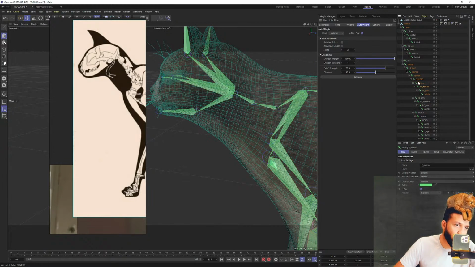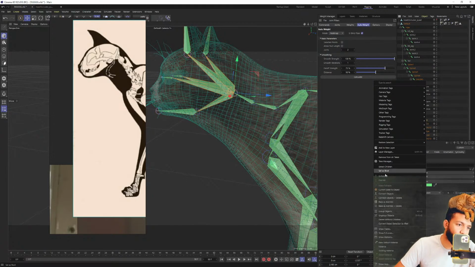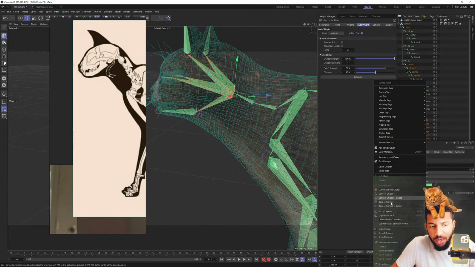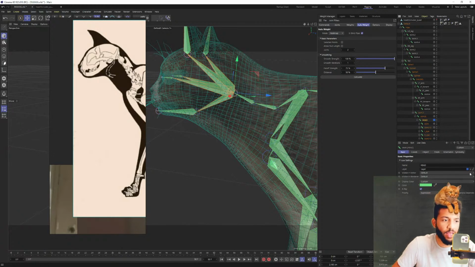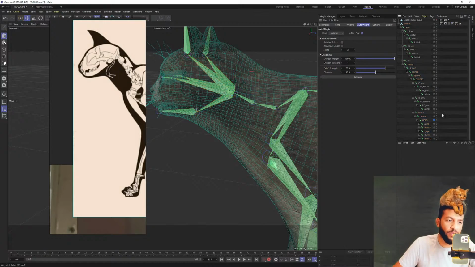You know what I might do too is I might start colorizing my layers so I can see them more easily. So I'm just going to add this to a layer. Adding the layer doesn't really do anything but change the color on it. So just by clicking on a thing and then add to a new layer, it now has a nice little blue dot there. You can change that color to anything. I'm just going to leave it as that blue dot.